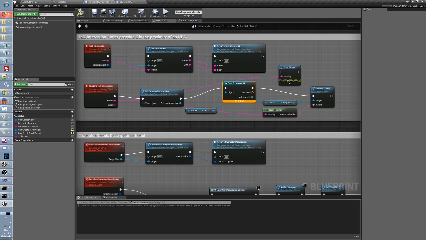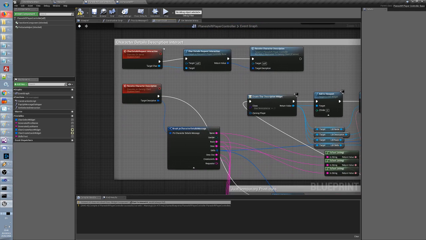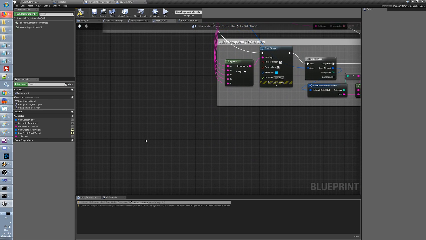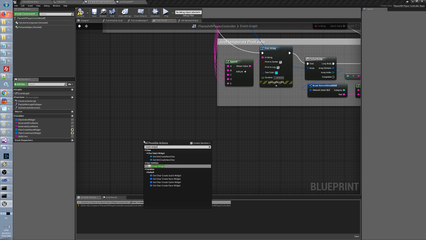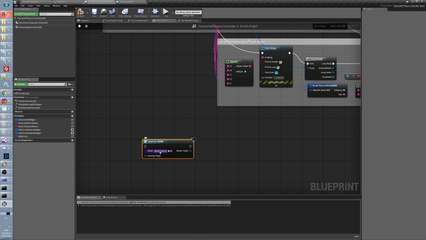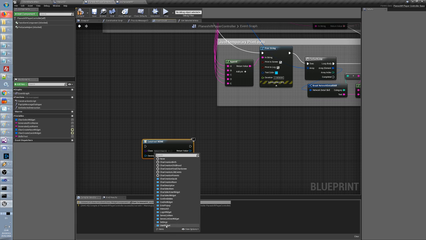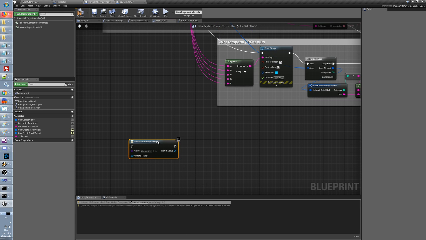Let me just try something because I want to understand this better. Let's assume I do a create widget, and I put into this widget our Interact UI. So the return value is an Interact UI object reference.